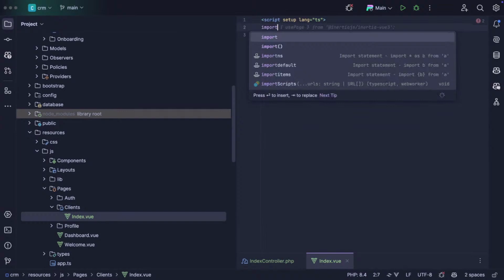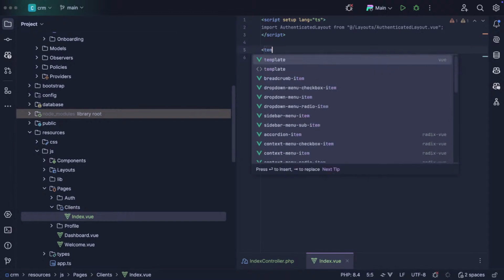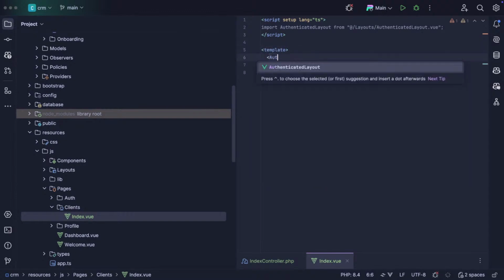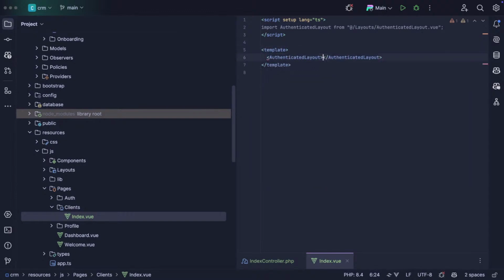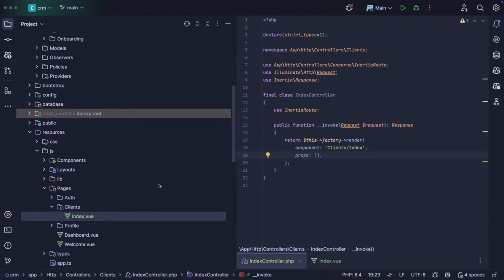And we're going to want to import authenticated layout from there. And in the template, we are going to use the authenticated layout like so. Here be clients. There's some clients.